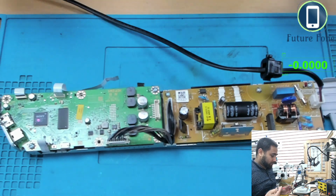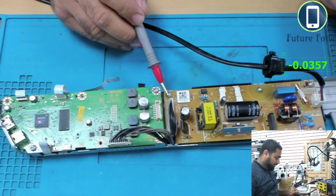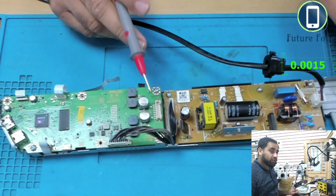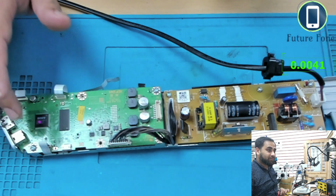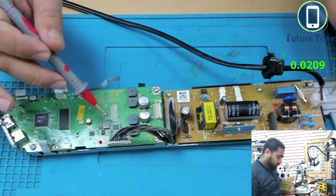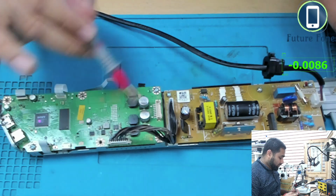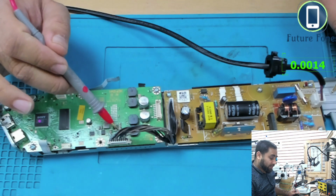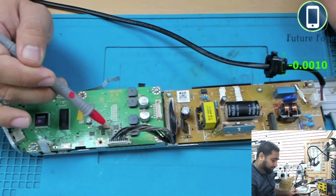Okay, so I can see this is the only connection from this board to there, and this is called the hot side of the board and this is the cold side of the board. There's no problem, you can touch this, there's no issues here, because usually it's like 12 volts here, so that should be fine, or 18 volts, but 240 volts or 400 volts is a killer, so you don't want to touch this. So I will quickly check on this connector if we have some voltages available. If the voltages are good, then we don't need to work on this area, we will work on this area then.